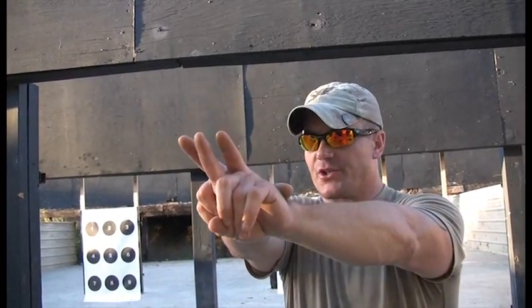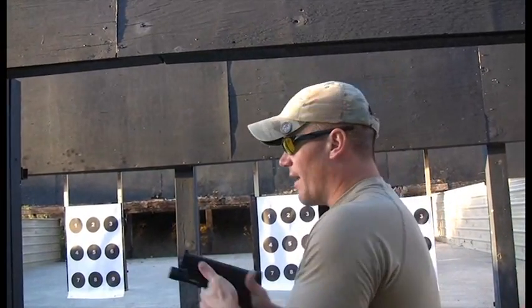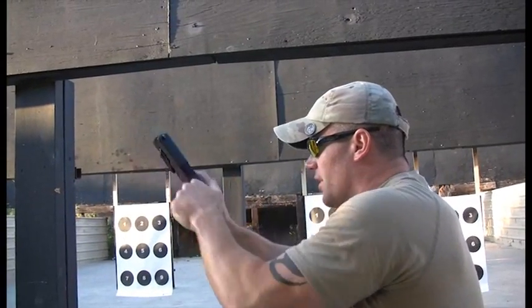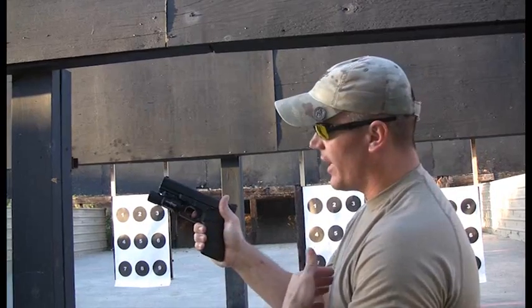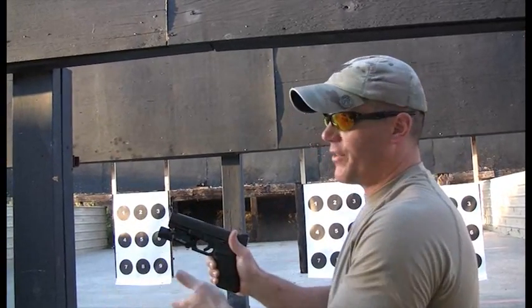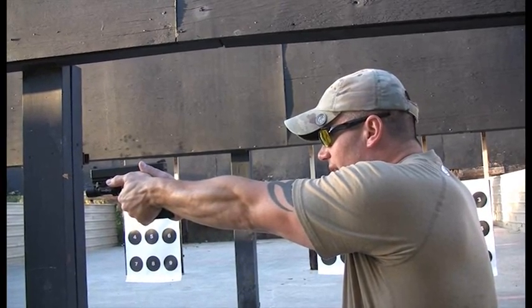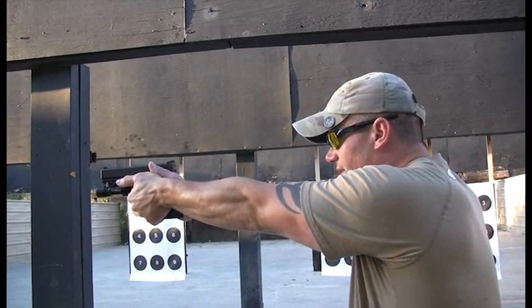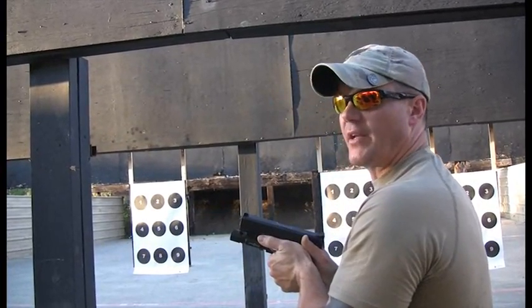Your sights, what I tell my students, are basically your speedometer for the gun. So when I tell you to take one shot, you're going to align your sights, you're going to press the trigger and fire one shot. Follow through. After you fired that one shot, the weapon's going to go through recoil. You're going to go ahead and go through your trigger stroke again, get it ready to fire, regardless of whether it's double action, single action, or the Glock. And you're going to go ahead and realign your sights, ready to take that shot. Don't need to take that shot. Then we're going to go straight trigger finger, depress the muzzle, scan, and then come back to the ready.